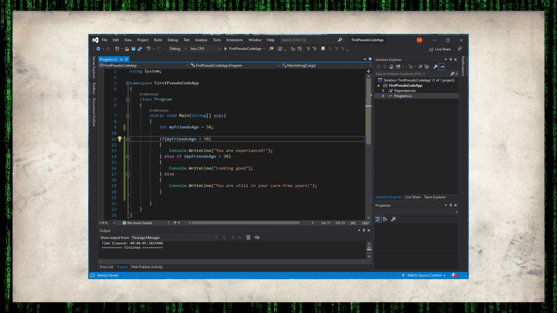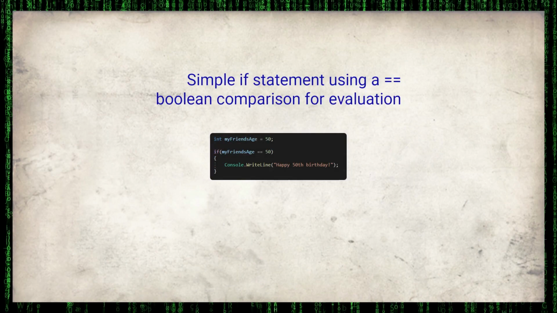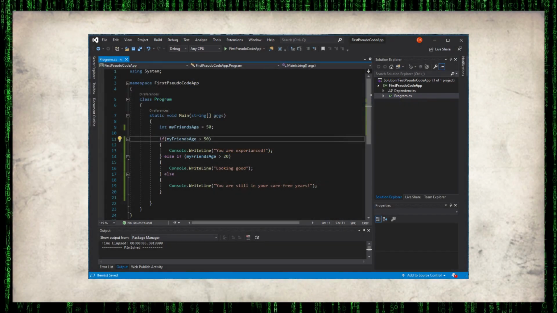So in other words, an if statement in its simplest form would, for instance, be just an if that checks for a Boolean condition, in other words, a condition that evaluates to either true or false. If it evaluates to true, then under the if, my friend's age is greater than 50, there are these little curly braces. Now in C#, those are called blocks. And that basically keeps a piece of code together so that it's treated as one piece of code.